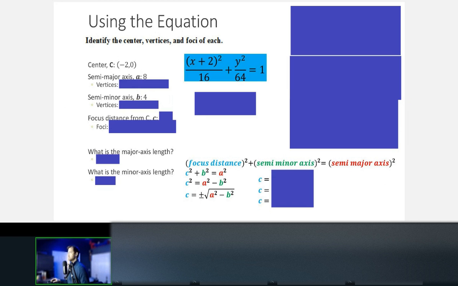And I like to rewrite the equation just so I can see it. Remember, these are kind of like radiuses, right? This is the radius in the y direction. This is sort of like the radius in the x direction. So it's going to be the square root of those two numbers. So we got 8 squared and we have 4 squared. Once you have the equation written down, I do like to put down A and B below it just so I can see it, even though we know that A is always going to be the bigger number, right? A is always bigger than B because A is the major axis, B is the minor axis.